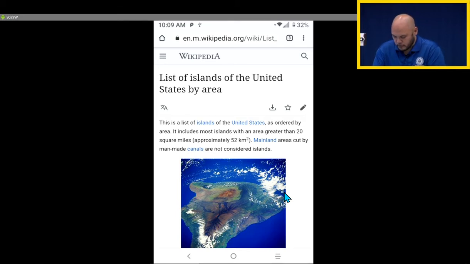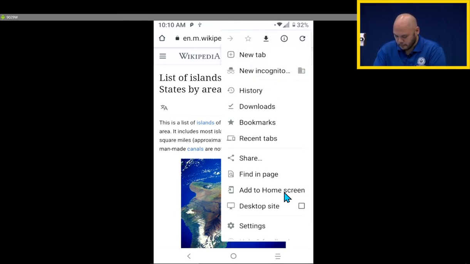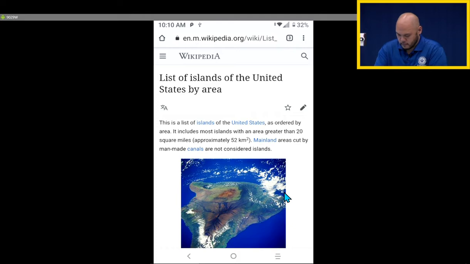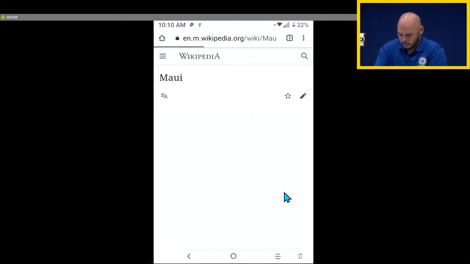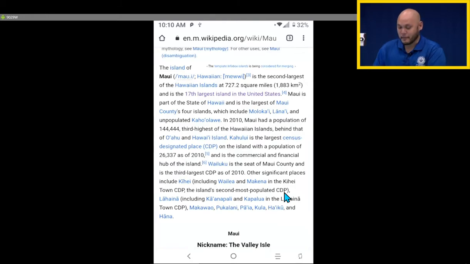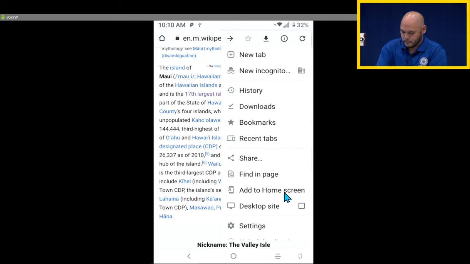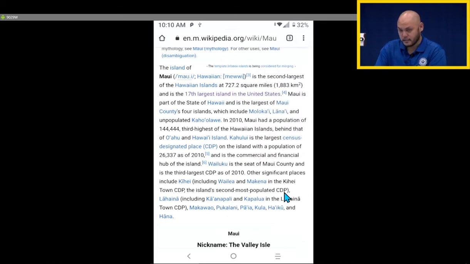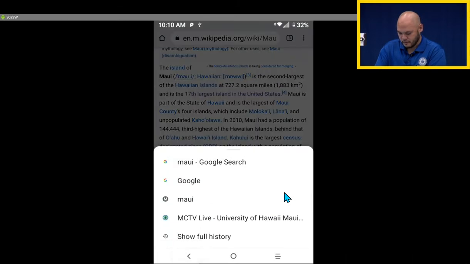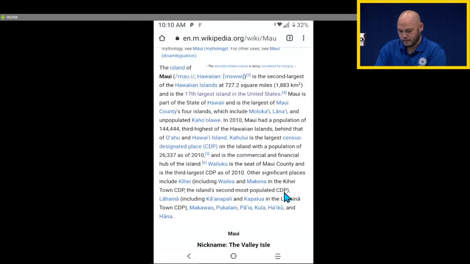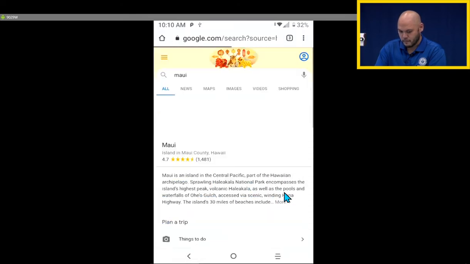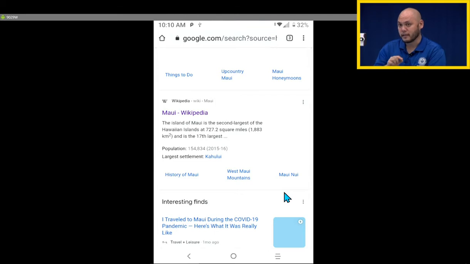Well, one way is to use this three-dot menu. I think it doesn't show up that way. Oh, actually, I made a mistake. So actually, instead of using the three-dot menu to go back, you can use this button down here to go back to the previous things that you were clicking on.